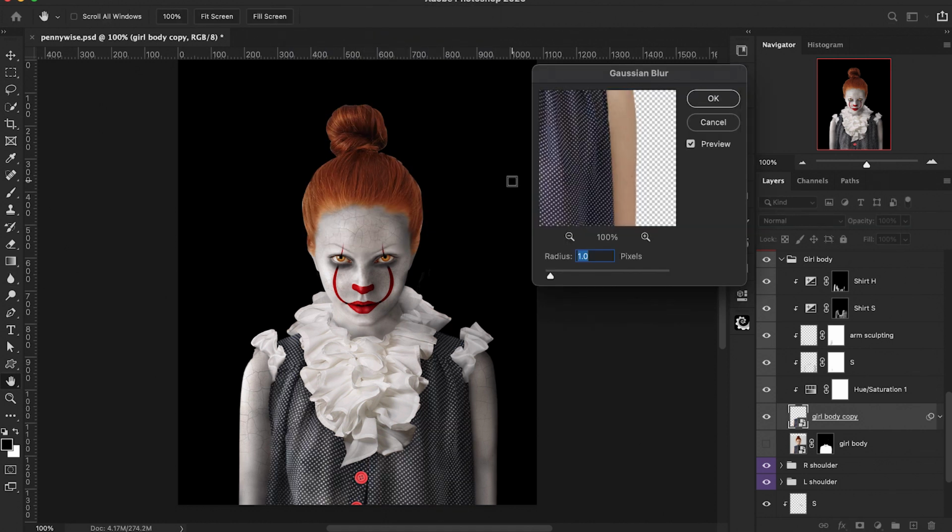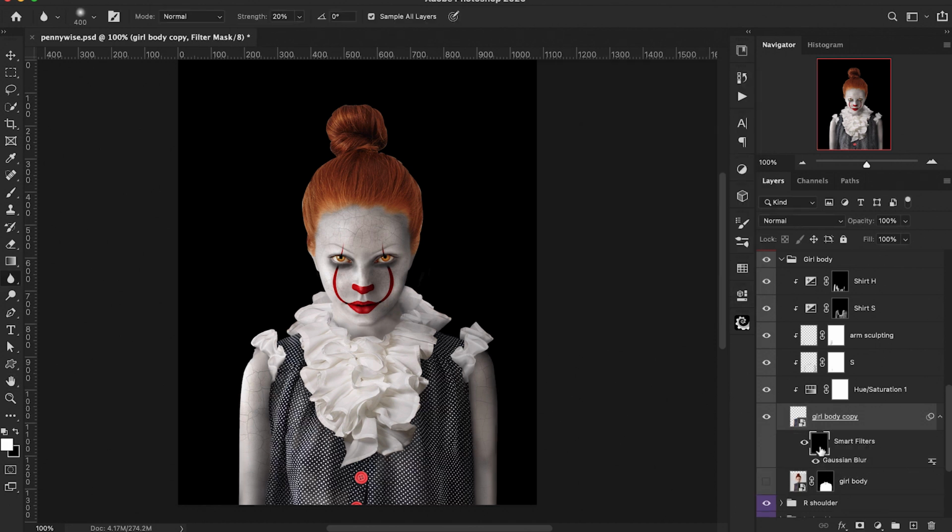Because right now the arms, the edges are very nice and crisp and clean, and it looks a bit unnatural. So I've added about 3 pixels of Gaussian blur, inverted that mask, and along the edge here, I'm just at 20% opacity. We're going to paint that in so it just has a bit more of a feathered edge to it, and just, again, more realistic and more natural.